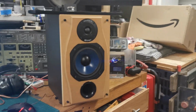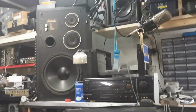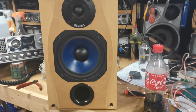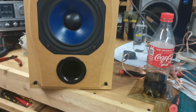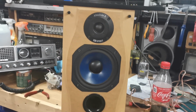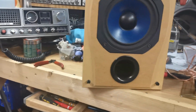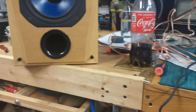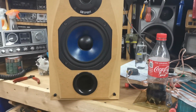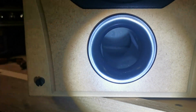And they're actually, for the size of them, massive compared to my big ones up here. You'd expect something with, I suppose that's maybe a 6-inch driver there, you wouldn't expect the case to be that big. Well ported as well. It's a 3-inch port. And let me see, we'll have to get a light. You can see they're well padded in there anyway.